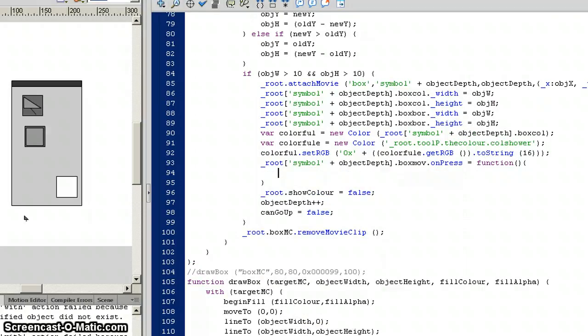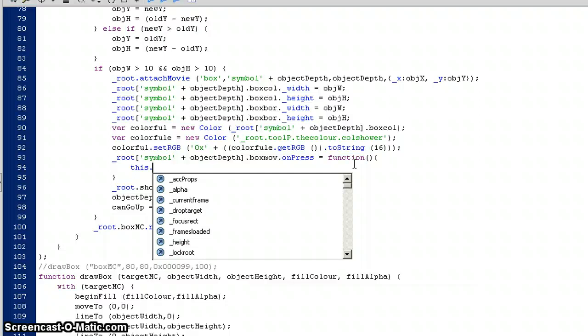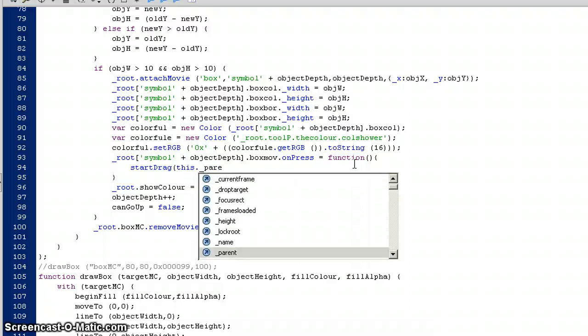Let's open up the big code. This dot start drag and the target will be this dot parent.